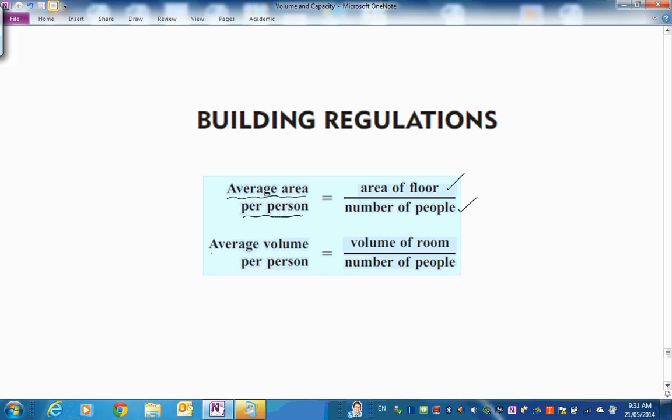And they've also got to have enough airspace. So this is another number that must be correct: the average volume per person, the volume of the room, the breathing space, divided by the number of people. Let's say you've got to have more than 1 square metre to move in, and let's say this has got to be greater than 1 metre cubed of breathing space. There are some rules like that. I don't know the current figures for this. This is how they work out the capacity, or number of people you're allowed in a venue. Okay, let's go down and have a look at an example.